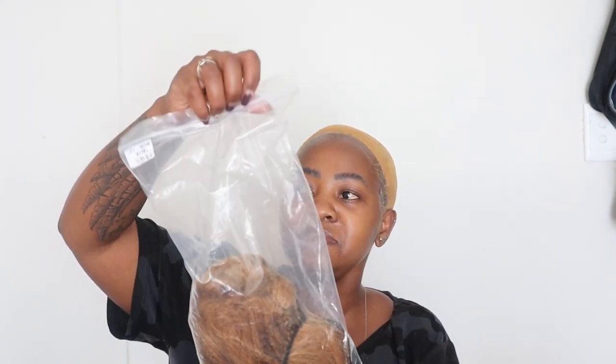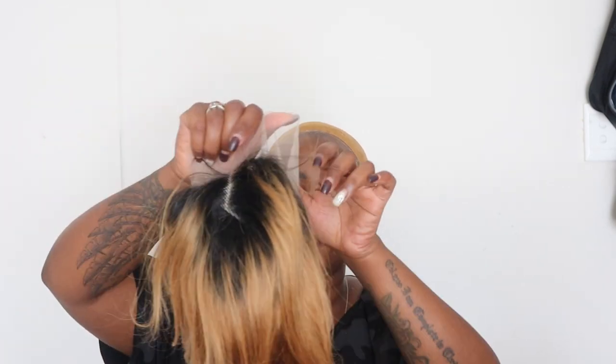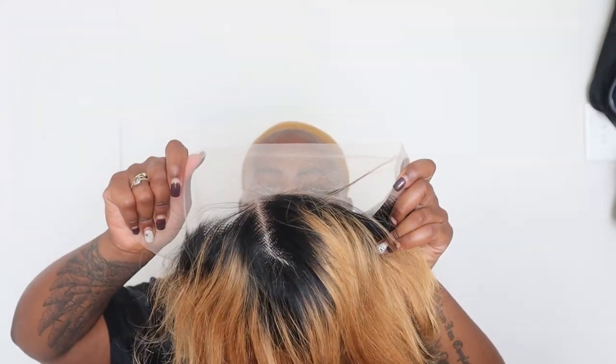I got this wig from Nashly Hair. She's one of my friends. And yeah, it's a new wig. I didn't know what I was going to do with my hair, because my hair is a mess. And I really like this wig. The first time I'm wearing it, I didn't wash it, didn't bleach it. I will see myself regret this a little bit later.